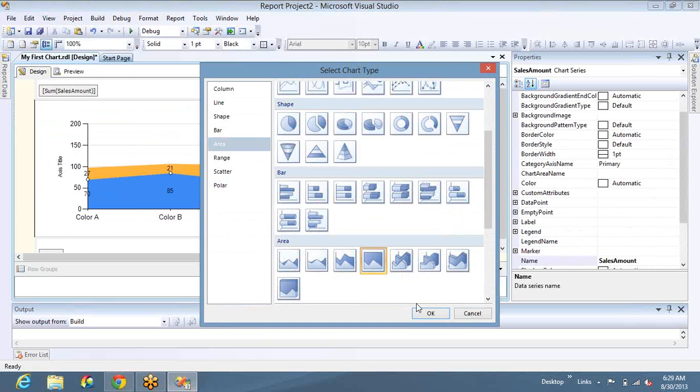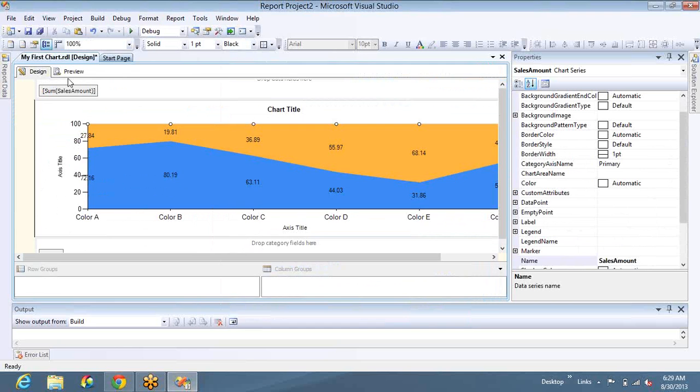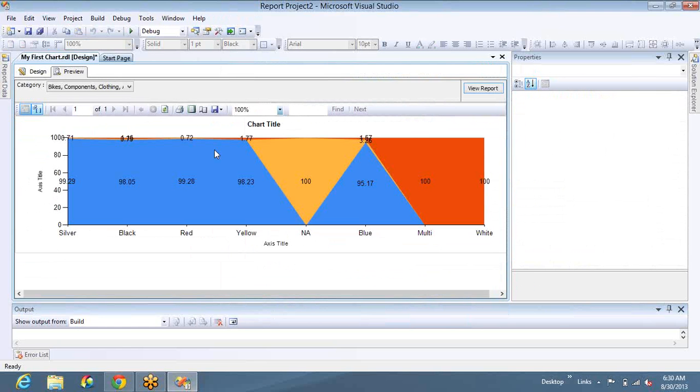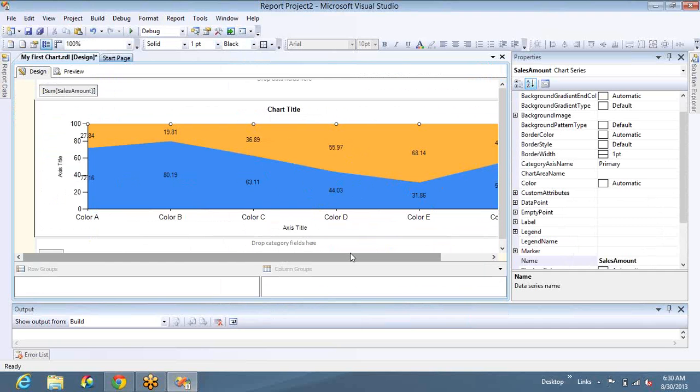This is stacked area, full percentage level. Now you can see percentage just like what we have seen for the column chart. This is 100% for white, and this is 100% for multicolor, and this is 95% for this. You can see it is showing the complete area in this color, whatever is given for the series. So you try out the remaining, and as I told you, I'm not going to cover the scatter and the last charts which are not of high priority.